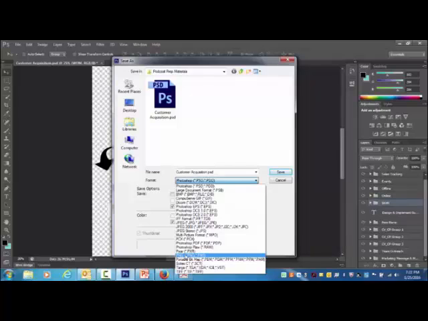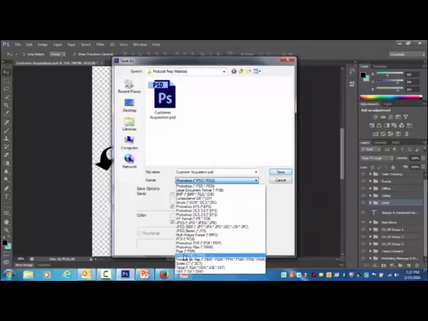I would suggest saving as a PNG in many cases because if you save as a JPEG, it will save a standard default white background behind things unless you've designated another background. And we don't want a background. We want all these items to go onto whatever background we eventually put them in on a website.